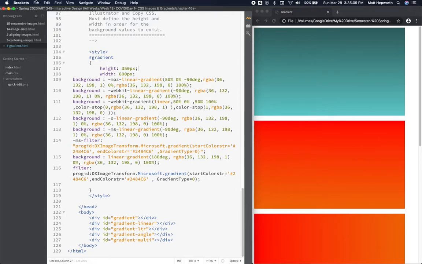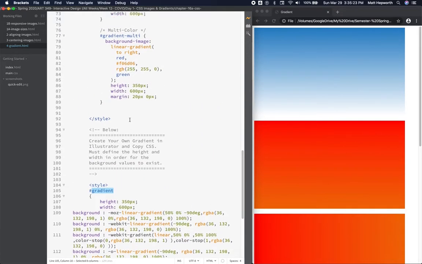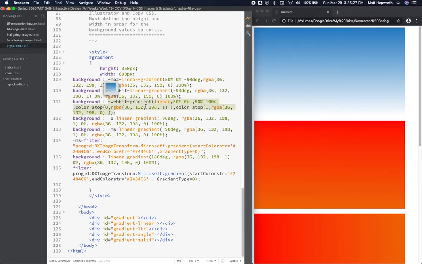If I go ahead and say File, Save, you probably just saw that topmost gradient change in the browser here. That's because our gradient ID and the properties we just pasted are overwriting the old gradient up here. So yeah, it did work, and that's really nice. You can see that it saved me so much time from having to write all of these background properties one by one to accommodate all those different types of browsers. So if you're thinking about gradients, that's the easiest way to do it.